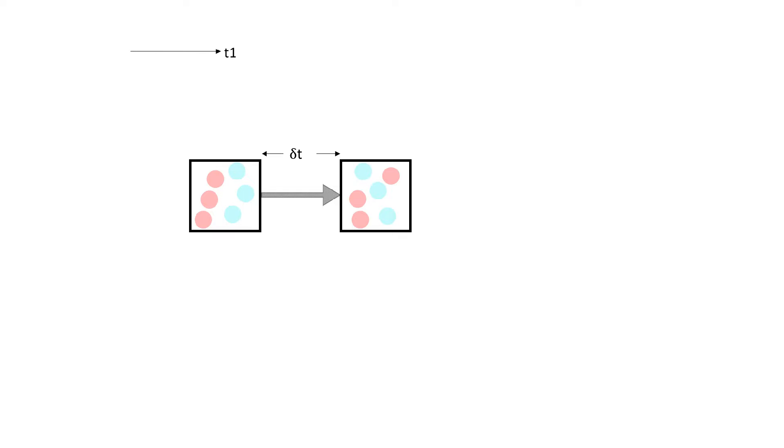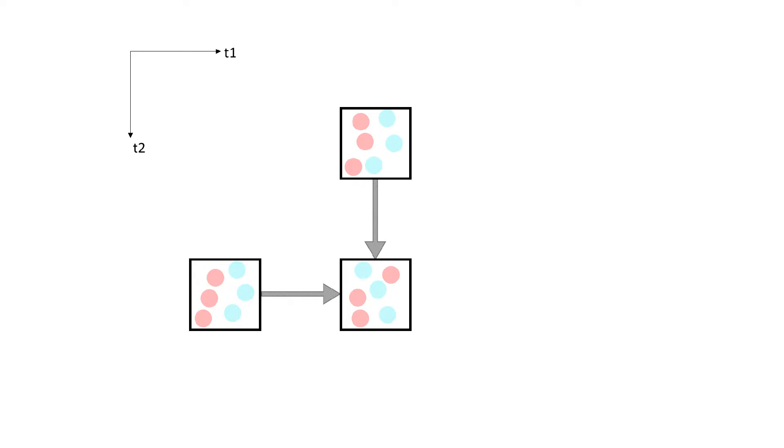In a continuous time system using differential equations and a discrete time system, each space is calculated from the previous time step. For multiple time dimensions we can easily think of a system where each state depends on multiple predecessors along each time dimension, and we'll show an example later in this video.